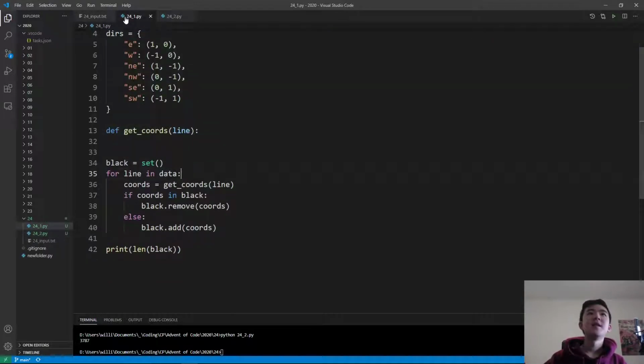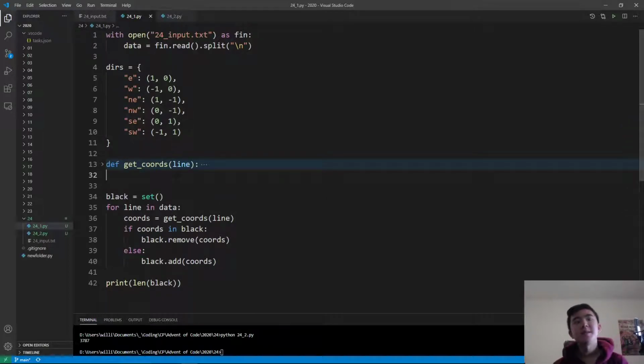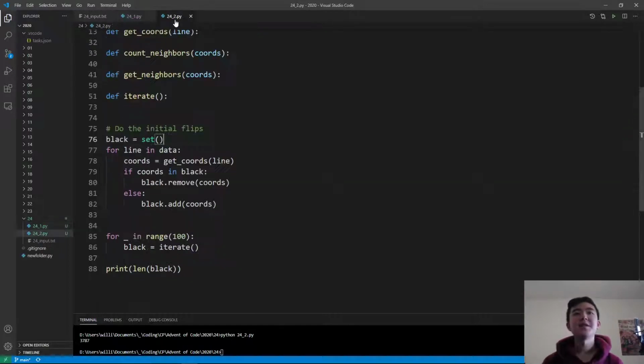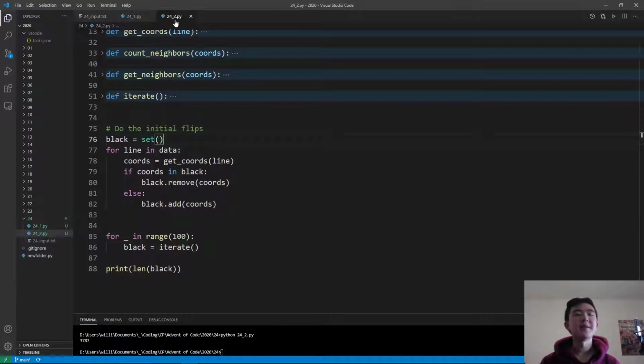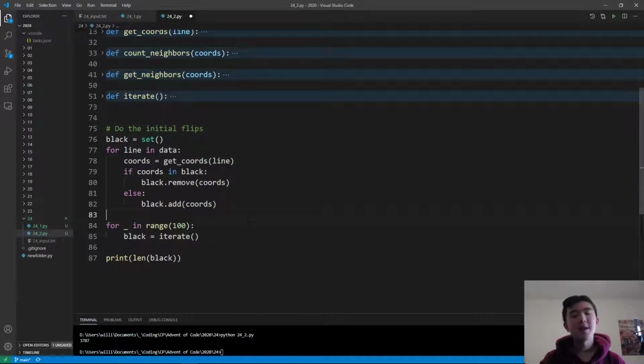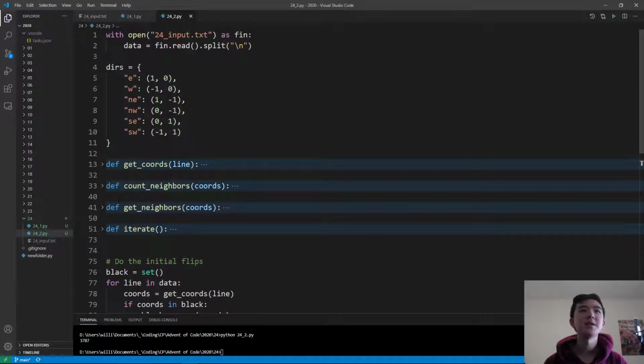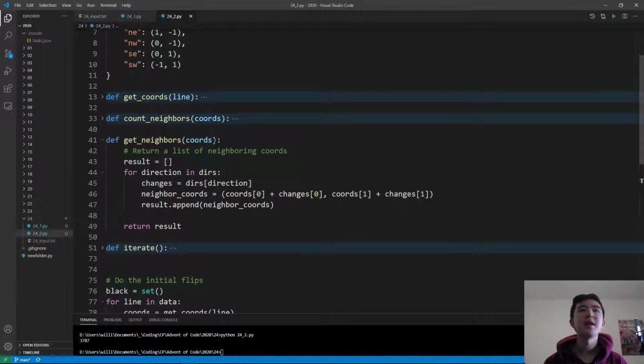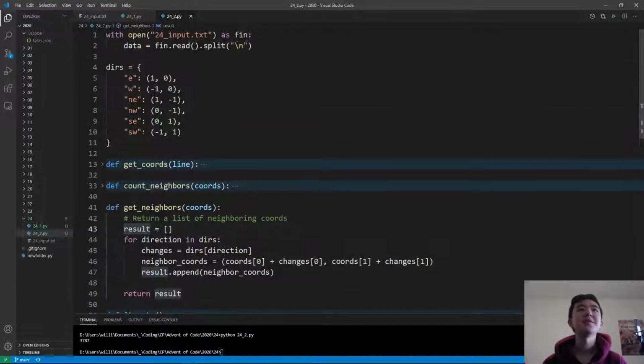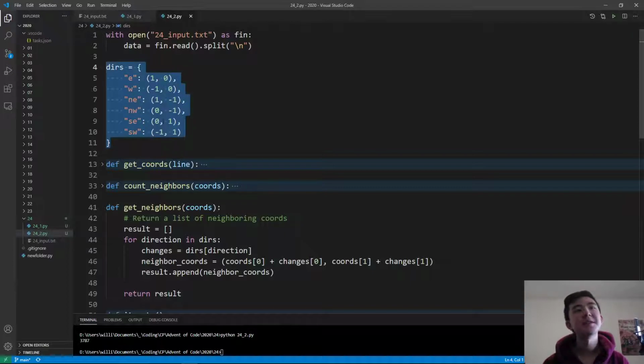It's the same set. And we do the same operations as in part 1 because we have to assume that, otherwise, all the tiles are going to be white and nothing is going to happen. So we flip the initial tiles to be black, and then we define a few new functions. First is get neighbors given a coordinate. This returns the neighbors given a coordinate. So it just returns the 6 neighbors for every change in a coordinate in this, I don't know, what's it called? Directory map?